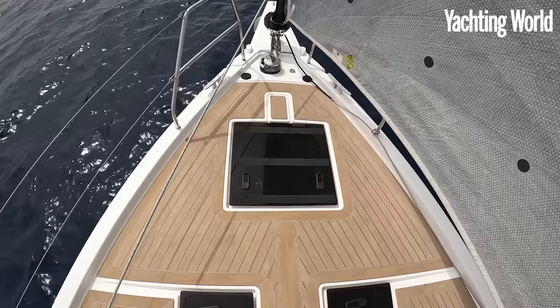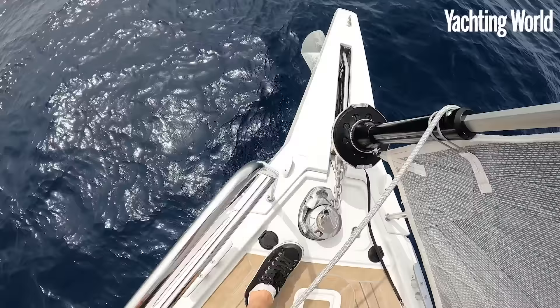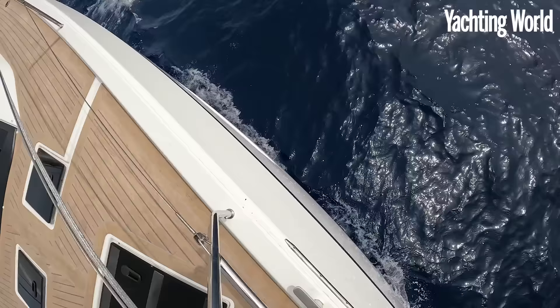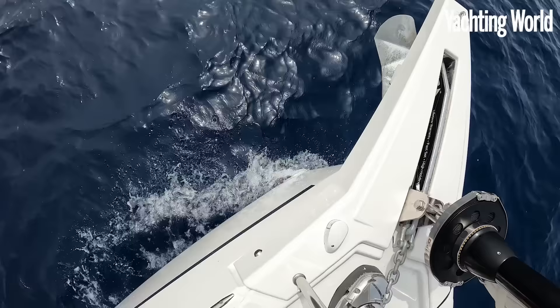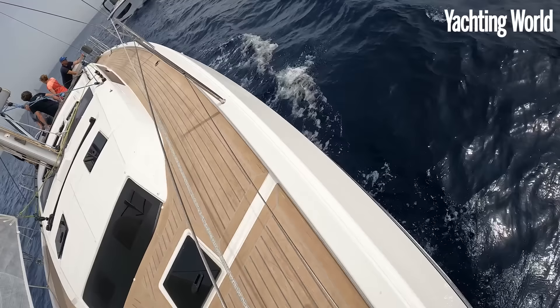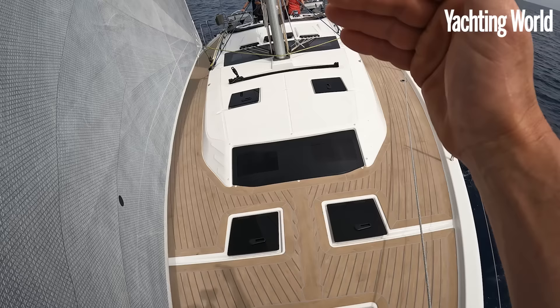And this is how it looks from the outside. This is as close to a scow-shaped bow as I think I've seen in a mainstream cruising production yacht — it's astonishing. You can see how much this flares out and how far forward this beam is carried. You've got a full stem there and then a soft chine under the hull waterline level, but then it just comes out to give you all this volume up forward.